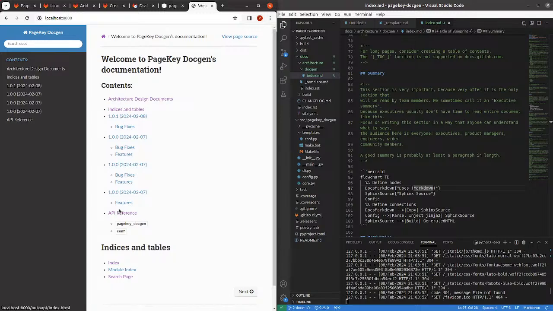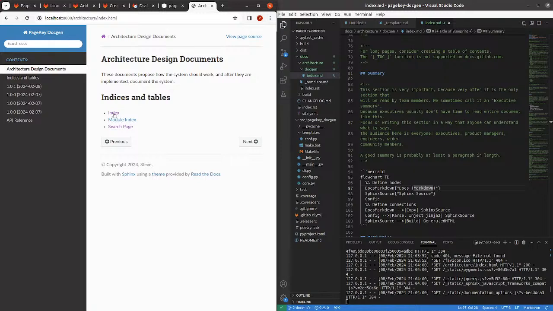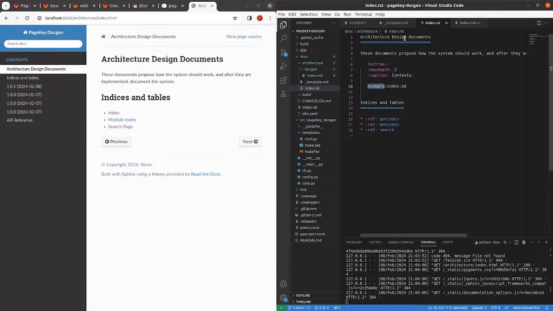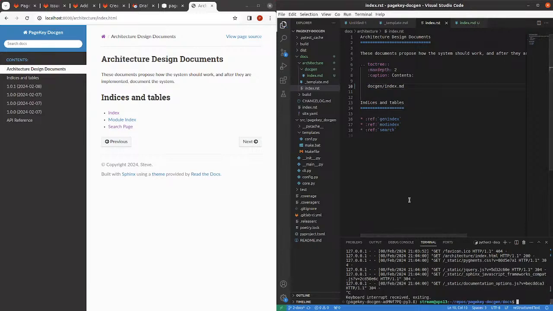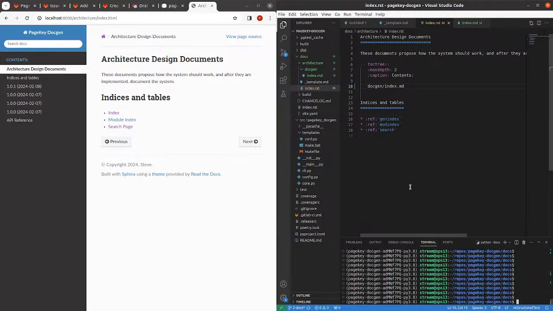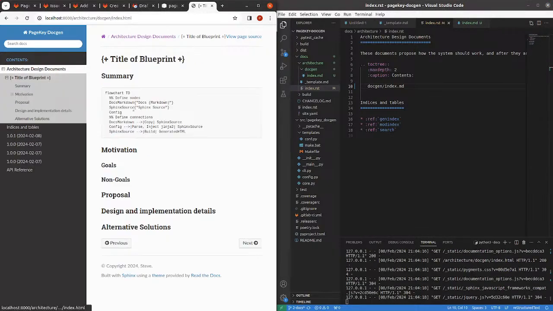Oh, interesting. The changelog is really messing up the homepage. That's okay for now. And of course I didn't update the index, so let's try that too. Would be nice to have some of this stuff automatically populated, but whatever. Okay, there's the blueprint, and it didn't work. That's unfortunate.